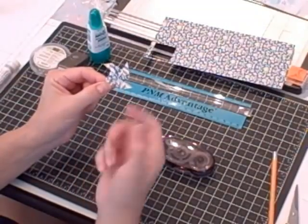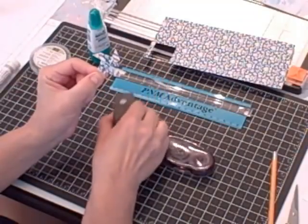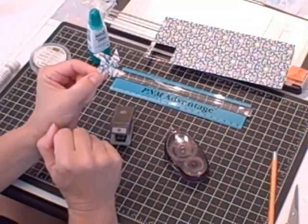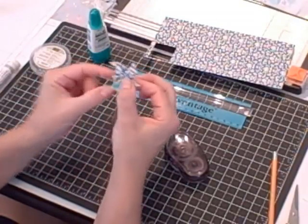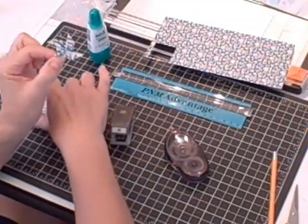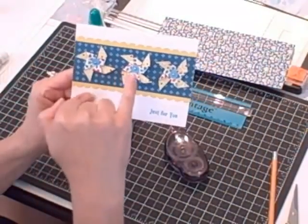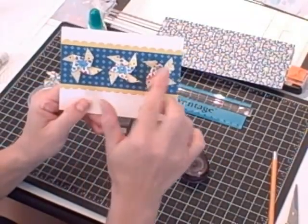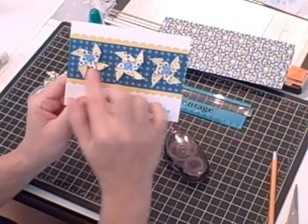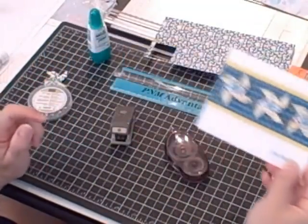On each triangle that you create by cutting into the center with your paper snips, you want to fold up just one corner of the triangle and press it into the center — and there you go, you have a pinwheel! If you want to cover up the center because it's a little off-center, you might want to take a circle from your itty bitty punch pack, or maybe one of the circles from the owl builder punch or cupcake builder punch, and put it as a center decoration. Then take your paper piercing tool and mat, poke a hole through the center, and attach one of the silver mini brads for a beautiful decorative touch.